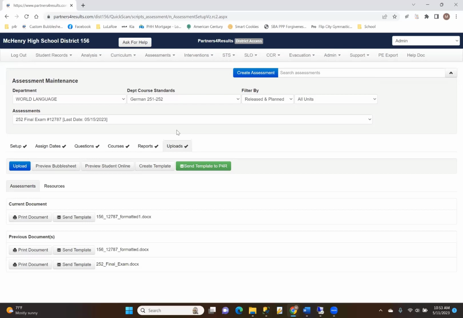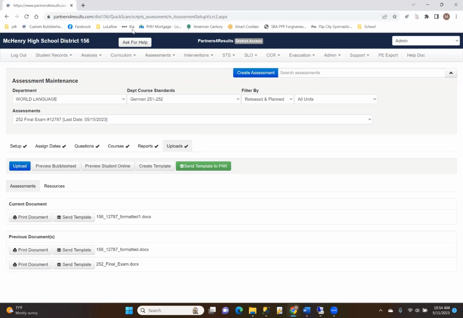As the partner staff looks at your normal custom bubble sheets and we upload our documents here for you, we have to do the same process with this student online. We want to make sure that the formatting translates from the paper version to the student online. So there is a little bit of lag time between when you flip this to an online yes and when it's actually available. Just like with all your custom bubble sheets, once the partner staff has completed your online assessment, you will receive an email saying that your assessment is ready to use. So you will still get that confirmation so that you know when to go in and release this for students to use.